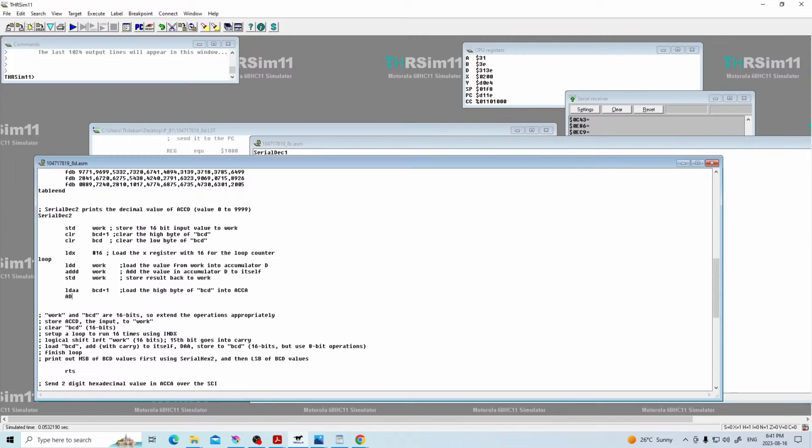The next one, add carry with itself, ADCA BCD plus 1. And this one, add the high byte of the BCD to itself with carry.